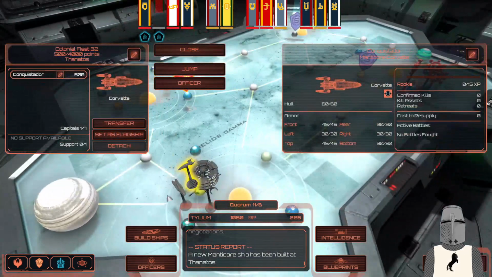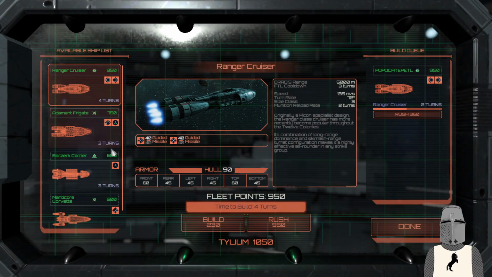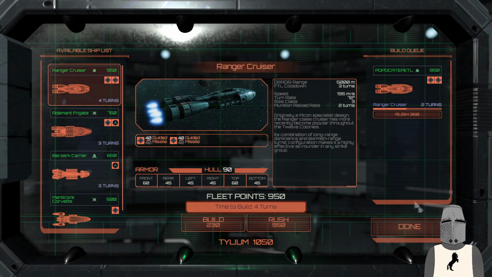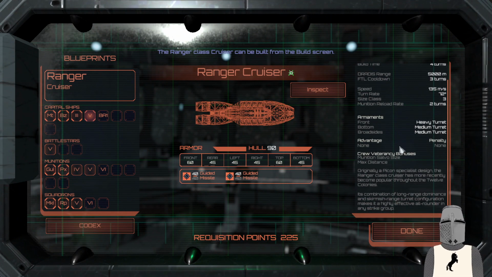Sweet. Let's see, this is a Corvette. What ships were we building? We still have that Ranger cruiser that's being built. Gosh, that thing takes a while. It's decent front armor, decent top. Range 5,000, 5,000, 7,000. Let's see here. Can I see your turrets at all? Probably over in blueprints. So, the turret has... I can't tell what medium turrets do.